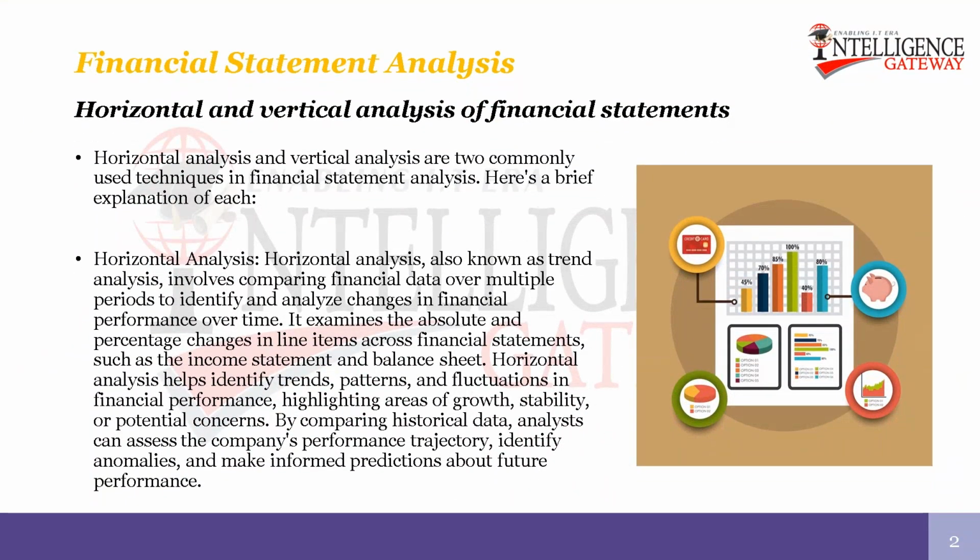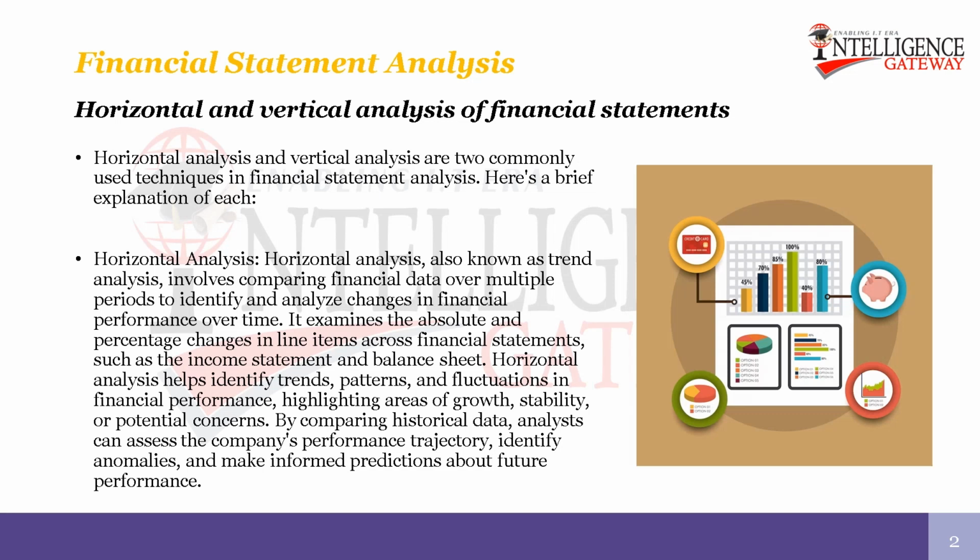Horizontal and vertical analysis of financial statements. Horizontal analysis and vertical analysis are two commonly used techniques in financial statement analysis. Here's a brief explanation of each. Horizontal analysis, also known as trend analysis, involves comparing financial data over multiple periods to identify and analyze changes in financial performance over time.